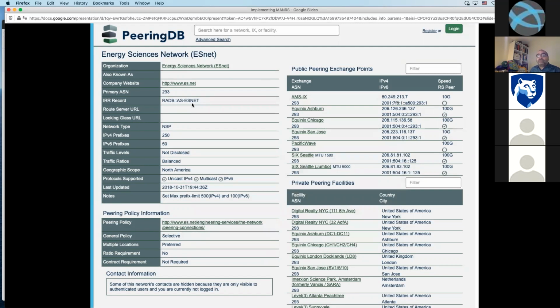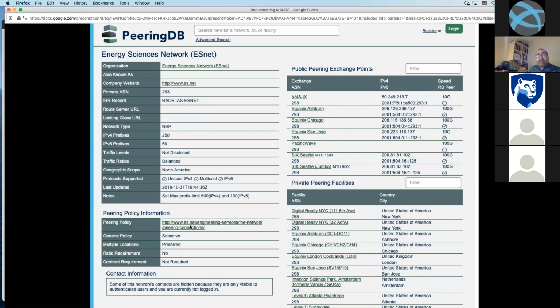So if you want to build a filter with all of ESnet's prefixes in it, you can use a tool like our own IP services, or you can use a tool like BGPQ3, which is an open source tool that will actually allow you to generate prefix lists for Juniper routers, for Cisco routers, and for other routers using this kind of macro. So you can just type in BGPQ3 AS-ESnet, and it will generate a filter that will have all of ESnet's prefixes in it. So it's actually important to have that information publicly available.